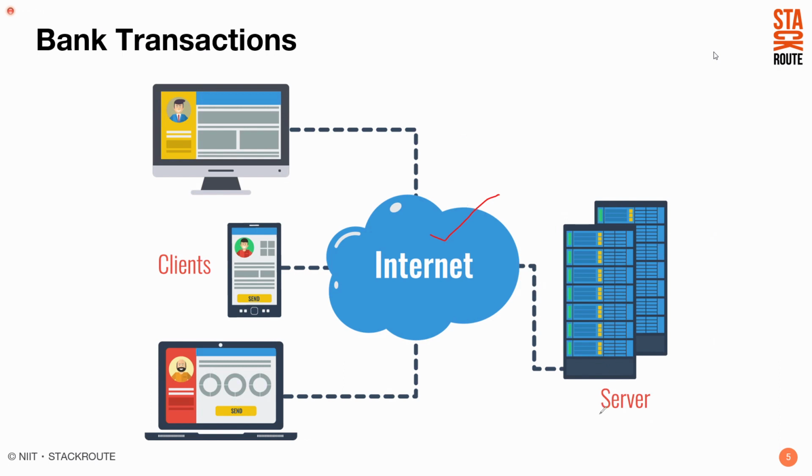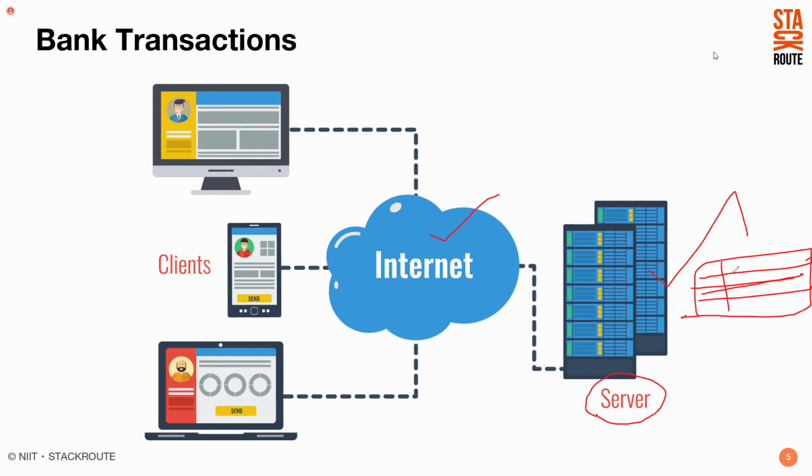Keep this point in mind. All the information is coming from the bank server. And what does the bank server have? Is there any magic? No, the bank server consists of a database. In the database, in the form of many tables, you have all the information. Your account ID, your account name, balance, and transactions are connected with another table. So the bank server contains a database which holds the information, not only about me but about all the customers of the bank.